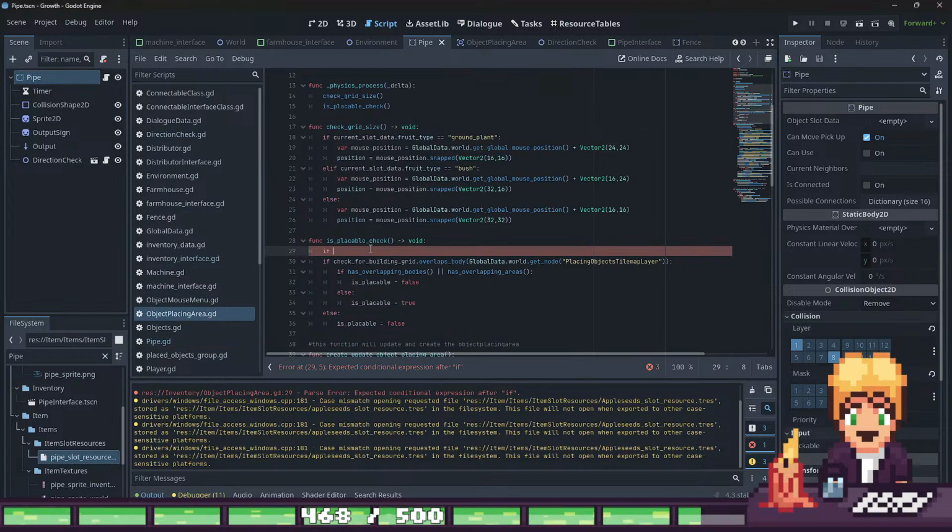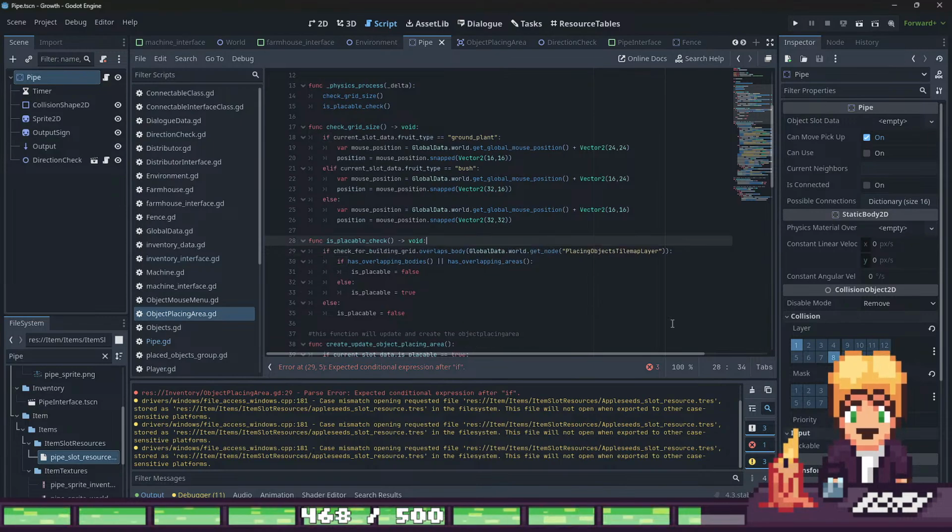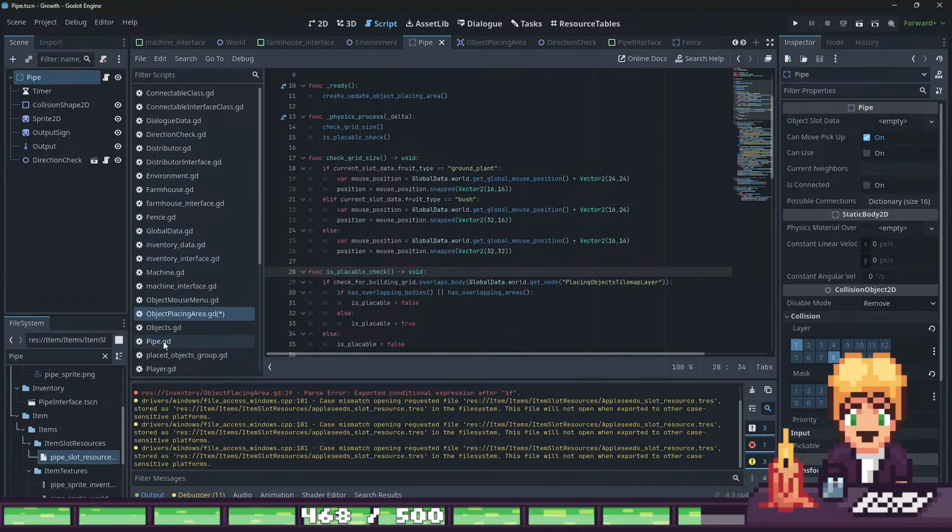Object placing area. We want... I actually have an idea.